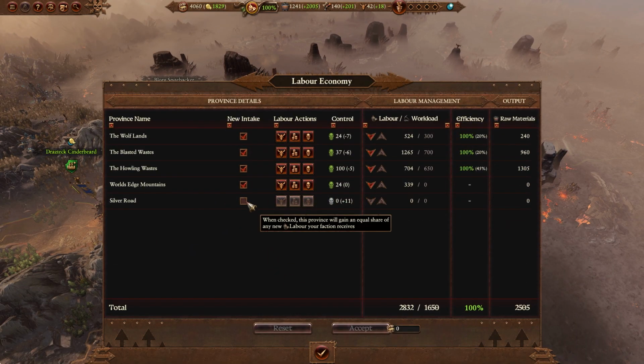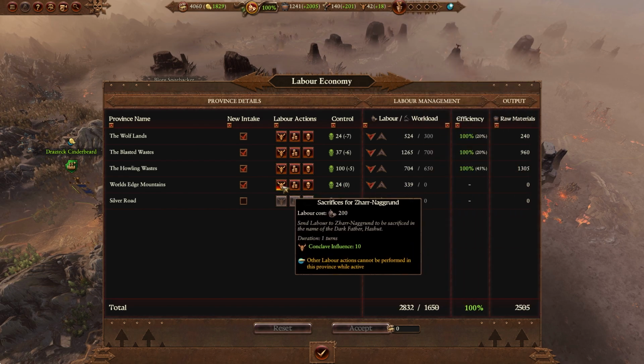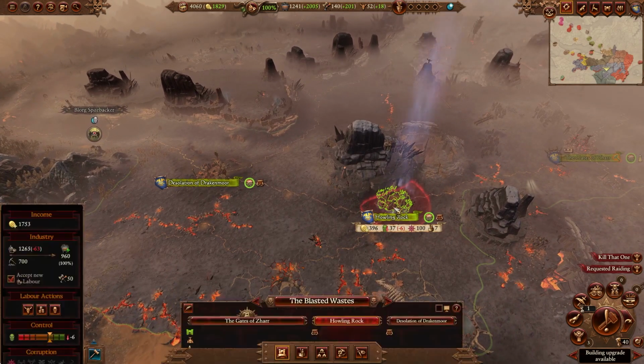Claimed some territory in the Silver Road. We can start accepting labor here as well. I think we won't just yet. We'll keep it going to the other settlements that are actually using it. World's Edge Mountains don't have anything coming in, so let's go ahead and pass in some more Conclave influence. It looks good. Over here at the Blasted Waste, let's just check real quick.